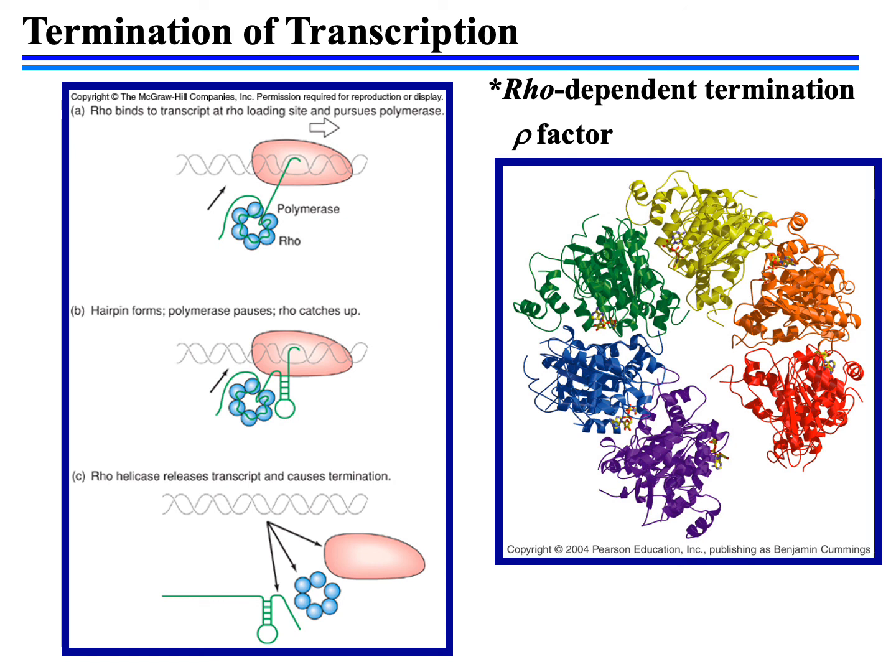So if you go back to the left-hand figure, you can see a more idealized version of what's happening in this mechanism. In the first figure, what you see is the Rho factor binding to the transcript, specifically at a set of sequences known as the Rho loading site. It's typically 60 to 100 nucleotides in length. It's rich in cytosines, but it is a set of sequences that the Rho factor recognizes. So this is in the RNA. The Rho factor recognizes it and jumps on or loads onto the RNA that's being synthesized.